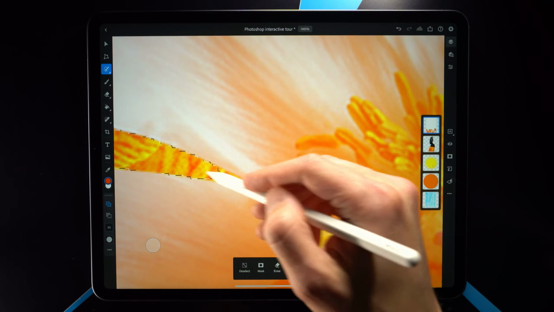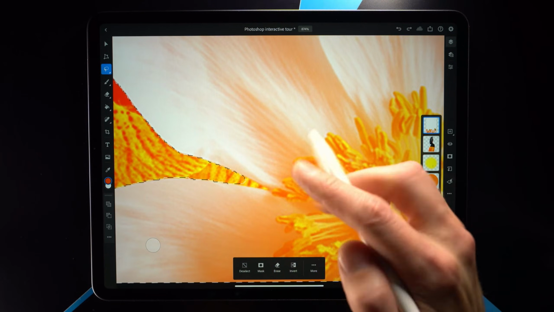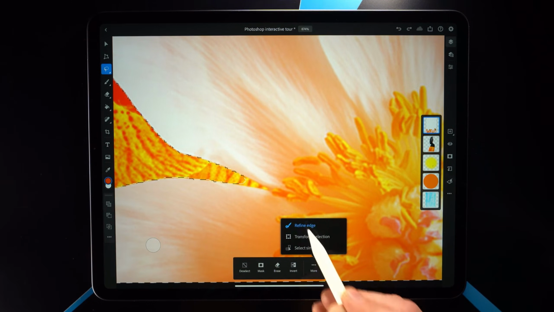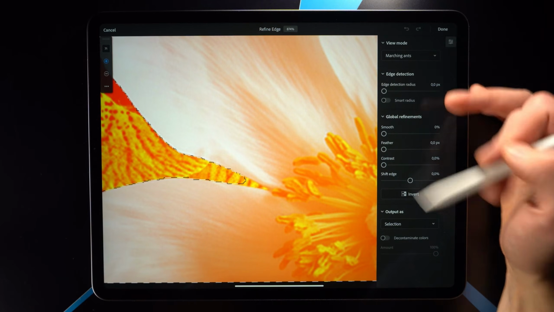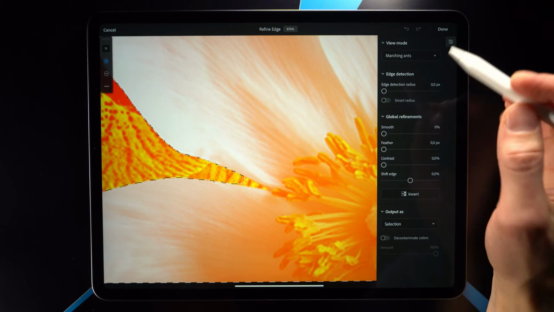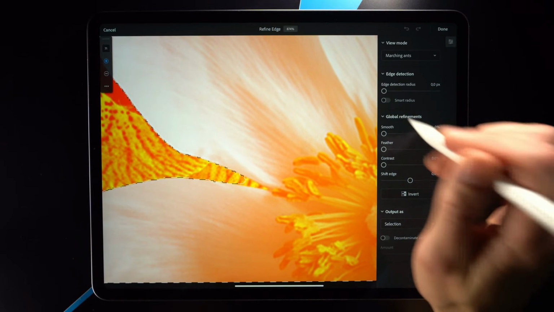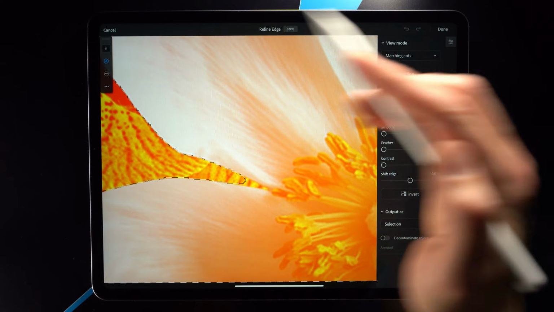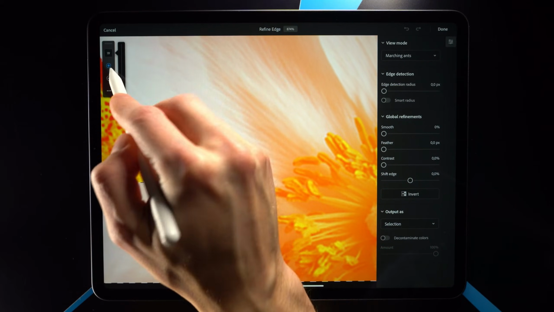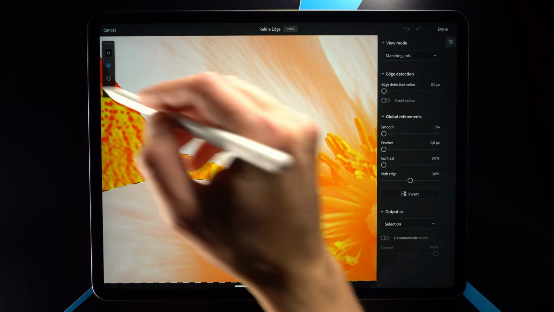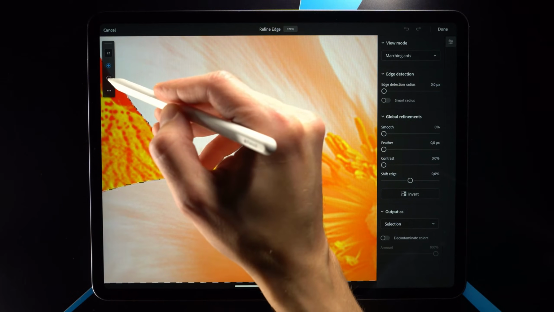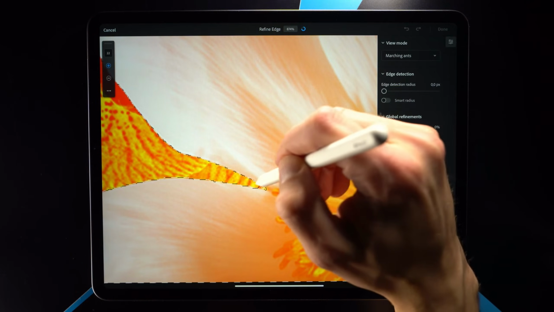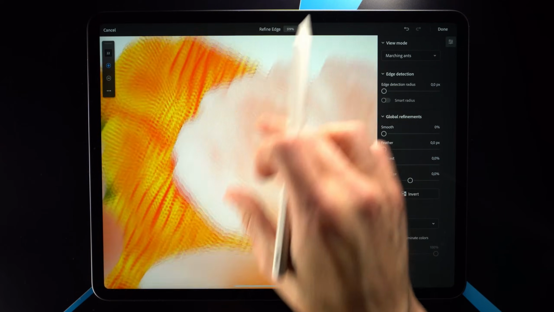Obviously, it's not perfect, as we can see right here, but if you're not happy with the selection, you can always go into the More option right here and click on Refine Edge. And with the Refine Edge, you have a lot more options. I'm not going to be able to talk about all of these options in this video. Let me know in the comments down below if you want to see more videos about Photoshop on the iPad and what specifically you want to learn about. But just very briefly, you can control the brush size right here, and you can decide if you want to add or remove from the selection. So in this case, I think I want to add, yes. And now I'm basically just drawing in the area that I want to add to it.